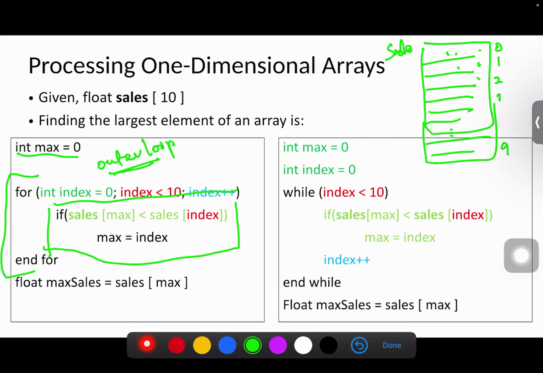So you keep checking the one you are holding and the next one, and then you keep going back and forth until you find the biggest one. The biggest one is what will be returned. Okay, so same thing written over here as a while loop.